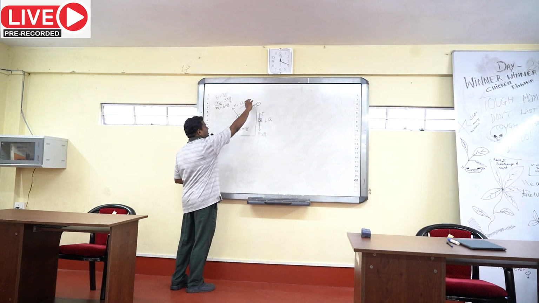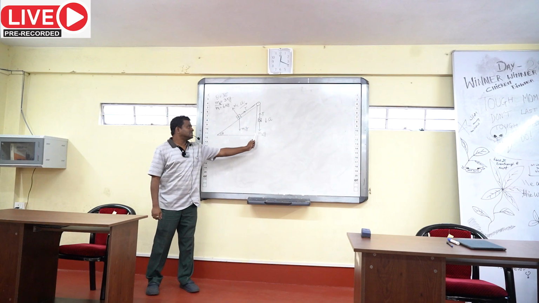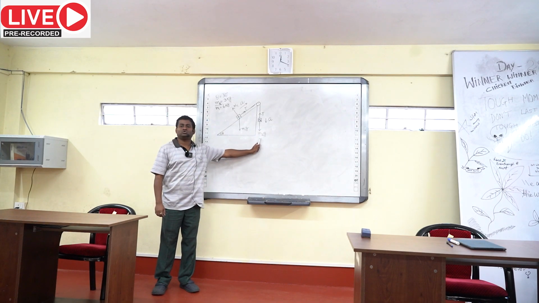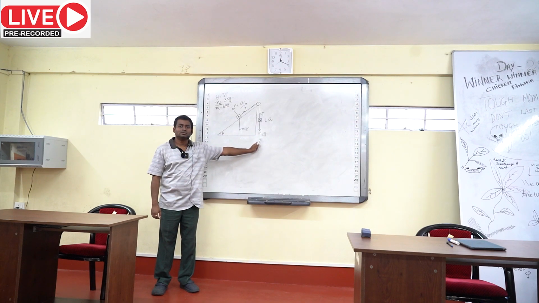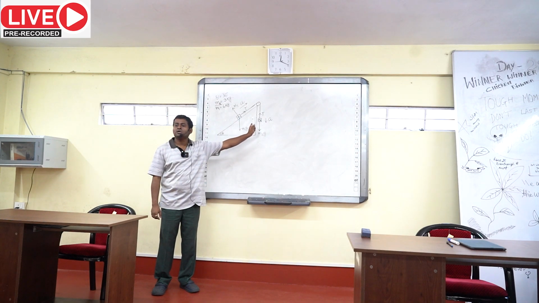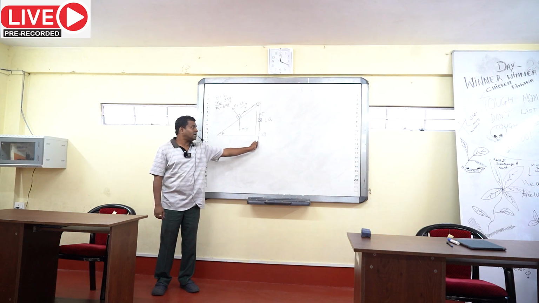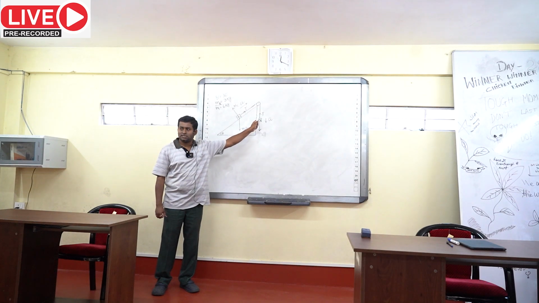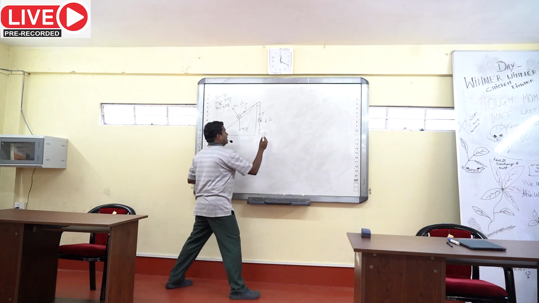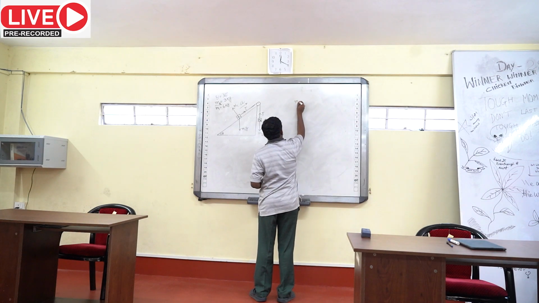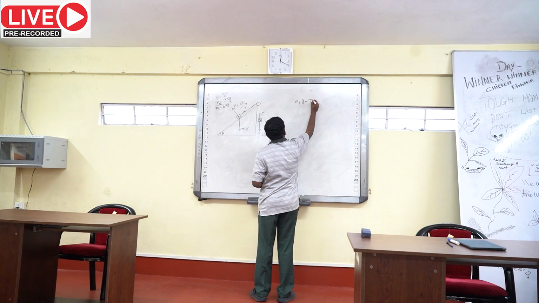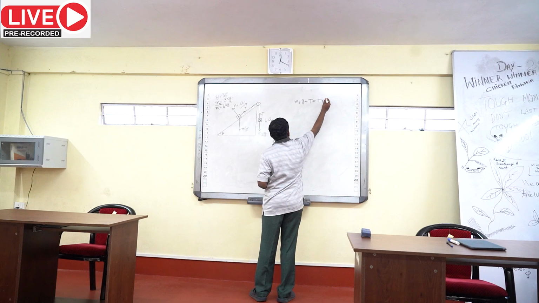Now, suppose in this case we consider acceleration in this direction, this one will move. It is very easy to write the equation of motion for this M2, right? What is the equation of motion? M2g minus T is equal to M2a, because acceleration is downward, so net force should be downward. The net force will be M2g minus T, their resultant. So write it: M2g minus T equal to M2a.